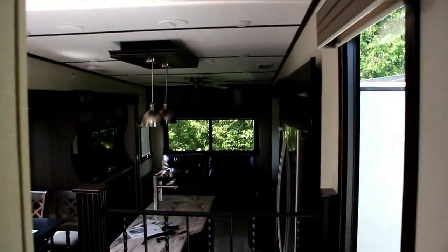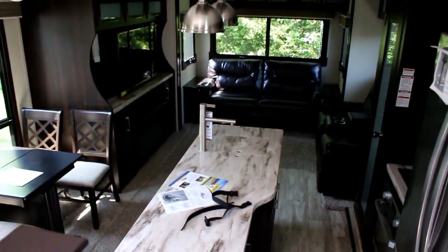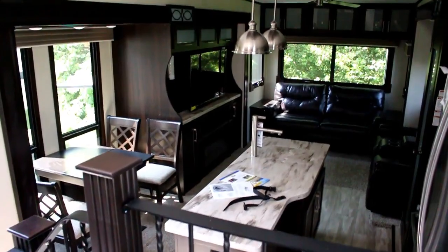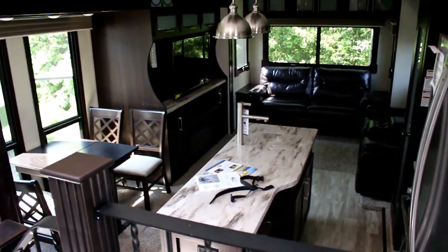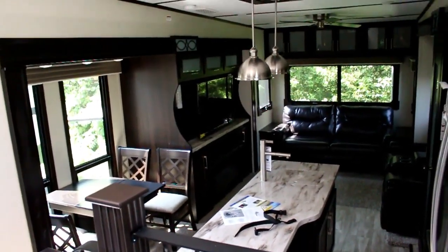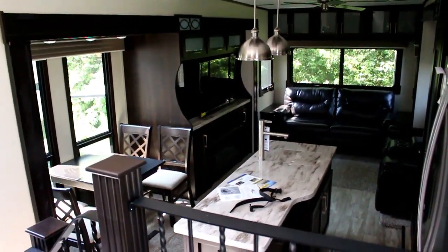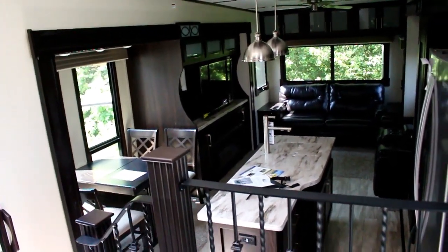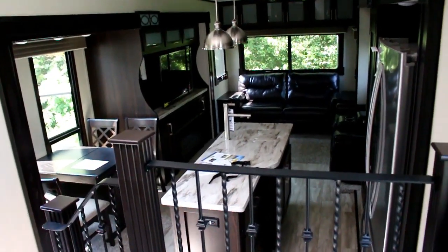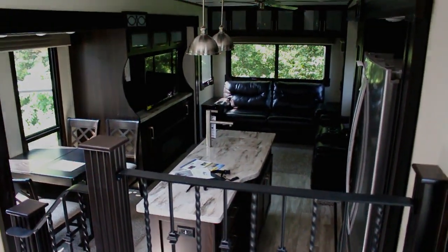Picture yourself living in this kind of luxury outdoors, or down in Florida, Arizona, or Texas. This is a great deal — we bought these to give you great value, and we've only got a limited supply. Come out and visit us. This is the 2018 Sanibel 3851 available now at Campkins, located in Myrtle just north of Whitby. It's worth the hurdle of Myrtle — come out and let us help make your RV dreams come true.